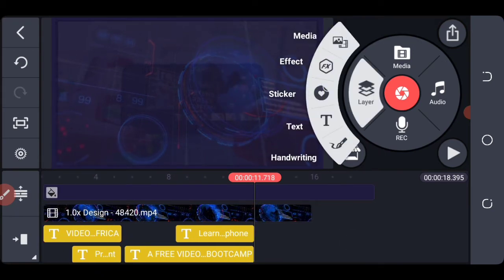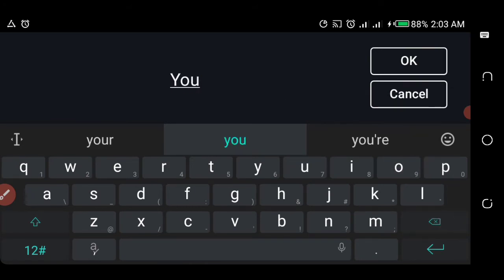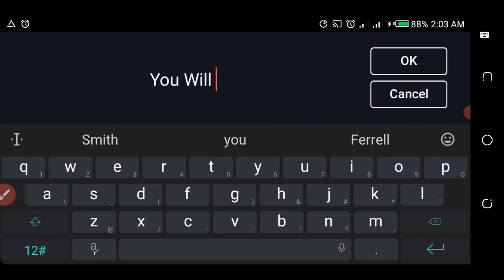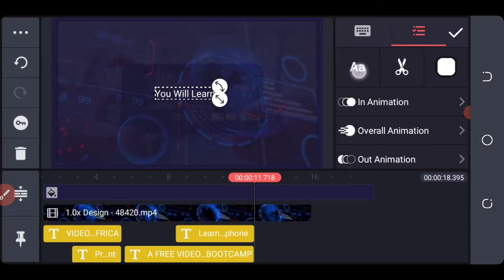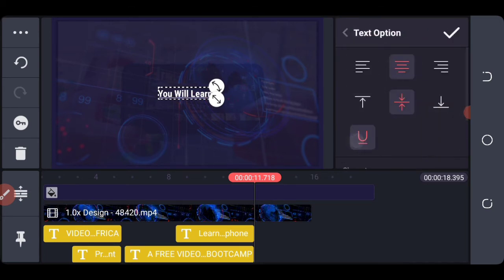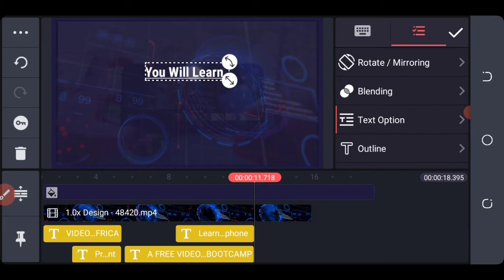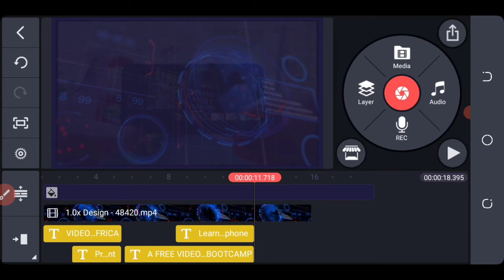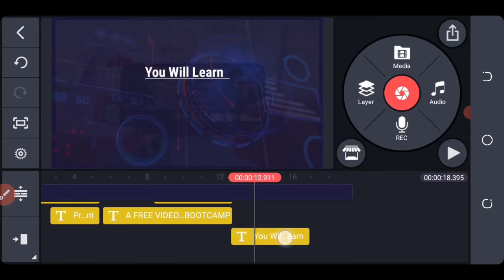Okay, so add more text. So let's see. It's a capital letter. So we come to our font and shade our font. Okay, color is good. So we come right here to text options. So change it to underline text. Okay. So you go back, make it a little bit bolder, put it here. And also in animation, put it as pop and regulate the duration of it. I think I'm to push this a little bit further. All right.